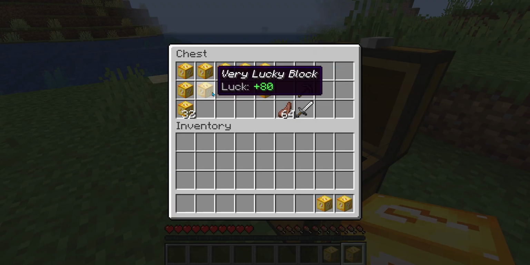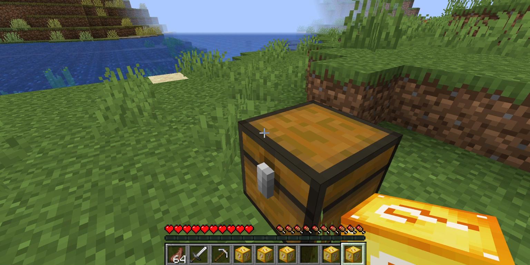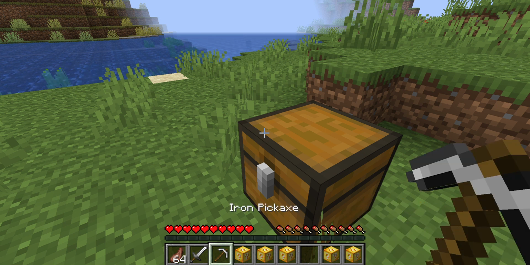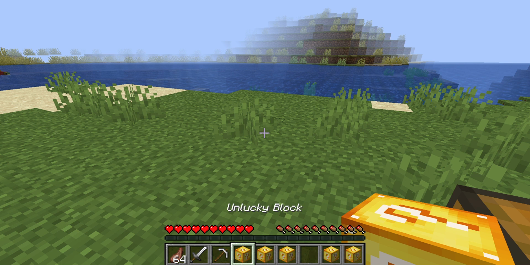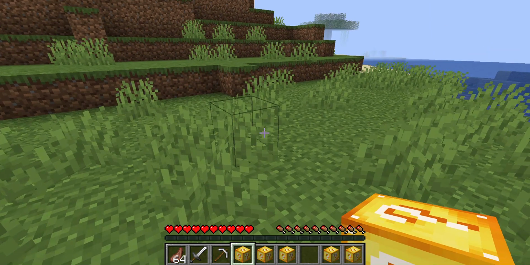Right, so, I guess we're going to be opening the Unluckies first. I've also got an iron sword to kill, and food and a pickaxe, which is good enough. I've got no idea what this mod actually adds. I just went on Creator, got the Lucky Blocks, and started the video, without looking up what the mod adds or anything.